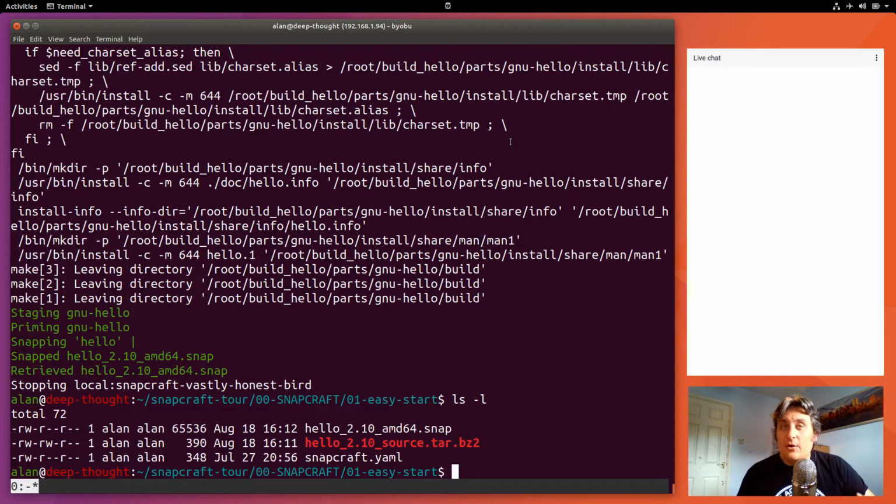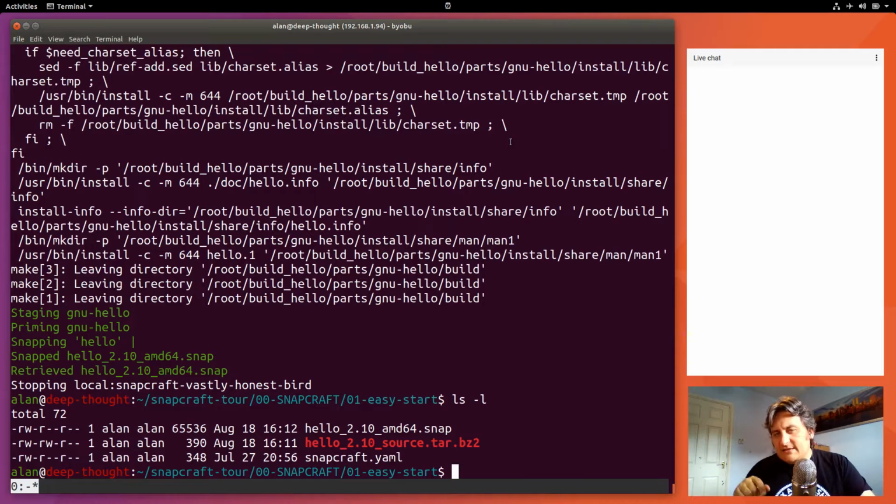So actually, that's how I always build snaps now. Even though I have various machines which are 16.04 or 17.10 or whatever, I always build them with snapcraft clean build, because that ensures that it builds inside the right version of Ubuntu, ready for uploading to the store and distributing to users. So let's move on to another cool example.